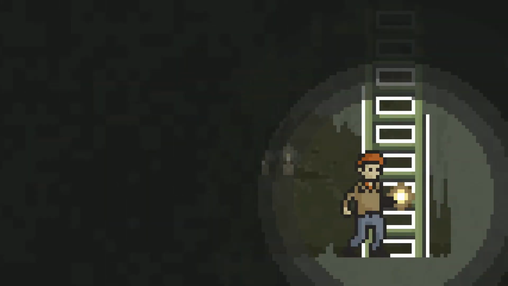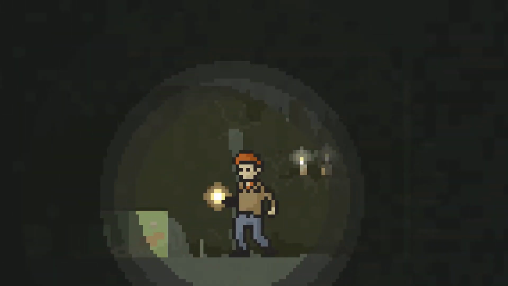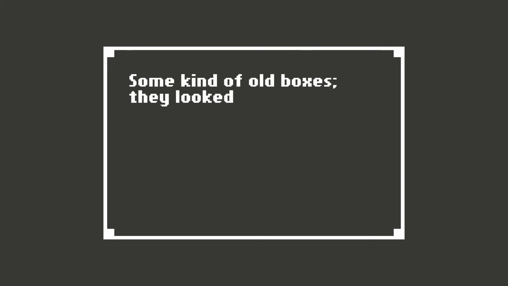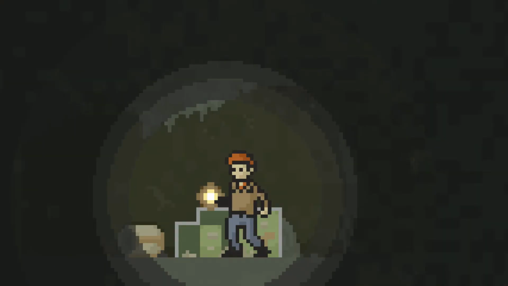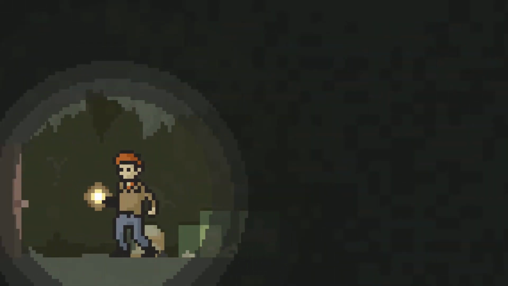And down the ladder. This looks cool. I like it. Yeah. This is weird. Some kind of old boxes. They looked like they were years old. Wait a minute. These boxes had old clothes in them. Clothes I remembered throwing out after Rachel and I moved to town. What the hell were they doing there? Can you see a picture building up yet? Let's go through the door.